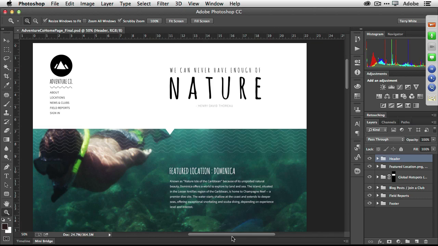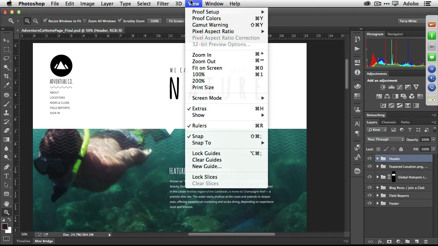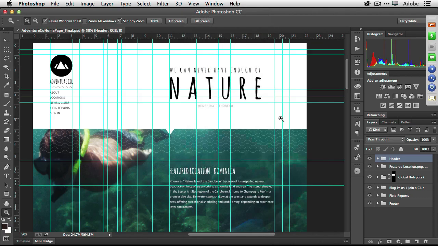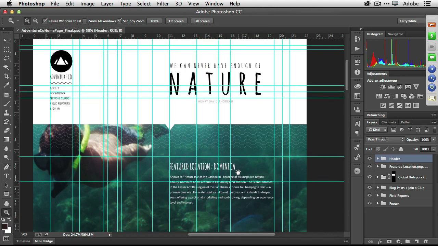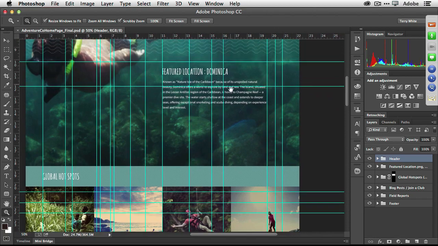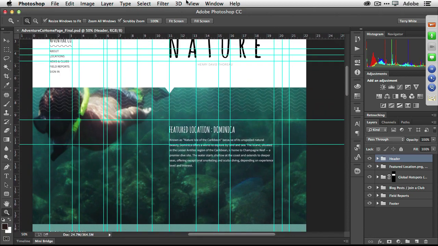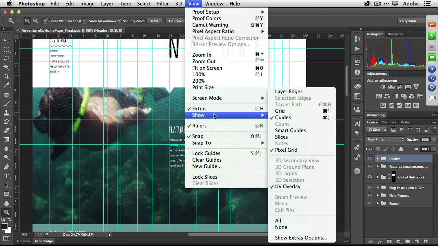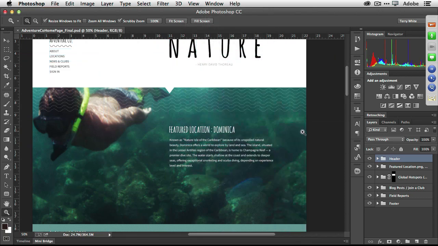You'd have to make graphics of every single little thing because you'd want to build it in HTML as separate pieces. You would never want to build this as one giant graphic. So if I look at my guides, this is what we would traditionally do in the past for slicing. We'd slice it all up and slice the guides and hope that we ended up with something we could build out in HTML. So I'm going to turn off the show guides because we don't need to see them.